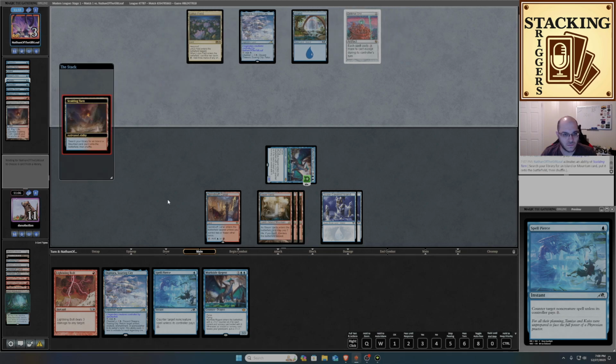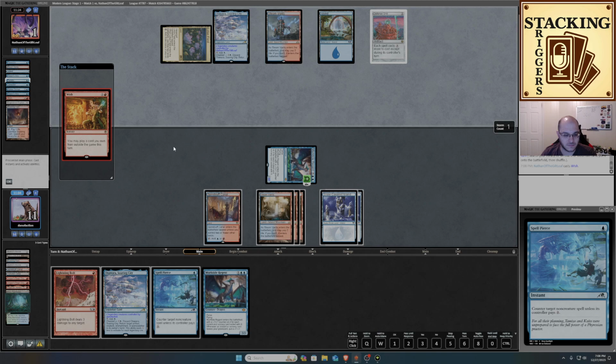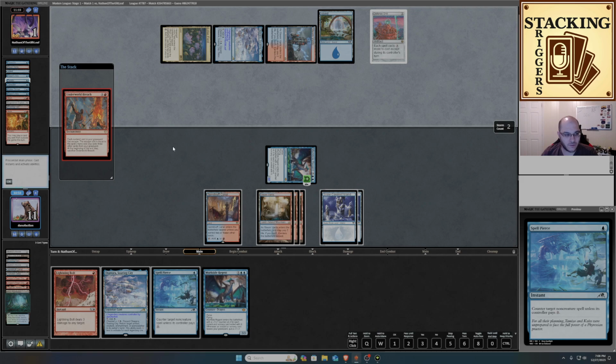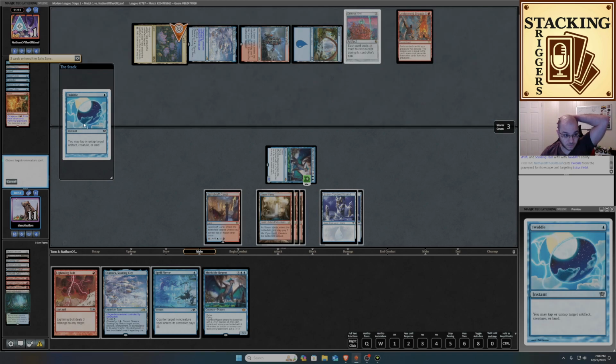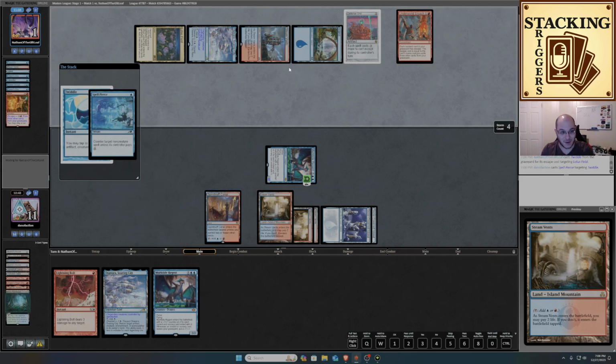So what is this one card in hand? Okay, you can wish. So the one card in hand was Wish, wishing for an Underworld Breach. Okay, let's see what they're going to do. Okay, so they Twiddle. Four mana Spell Pierce for the win, baby.